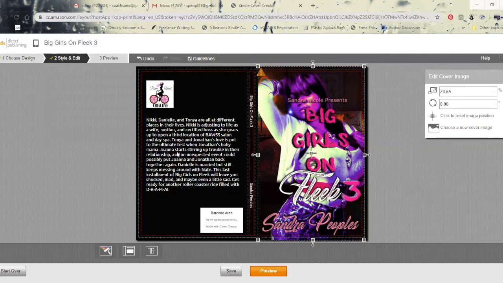And then over here, you have to type all that stuff in yourself. Like I added my logo because in the template, it has where you can put your picture. So I uploaded my logo there. They put the barcode there, and they did this part here too. So I didn't have to worry about a spine or anything like that. So you just upload your cover here, and that's basically it.